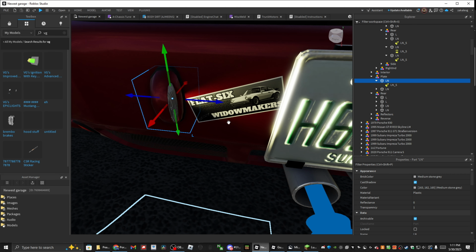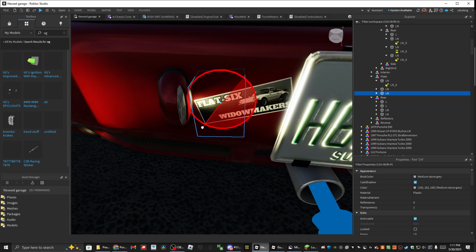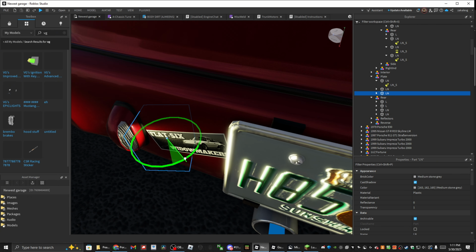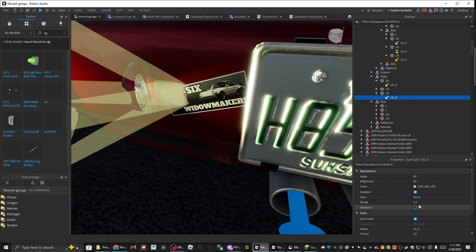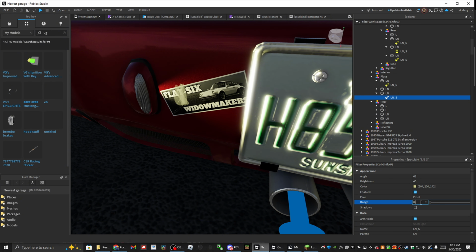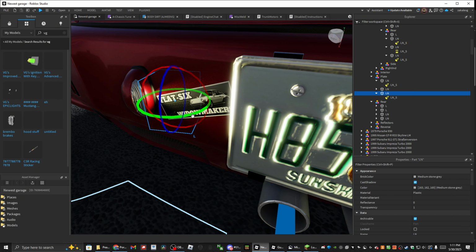Now, a little bit of extra detail. I like to duplicate it again, rotate it into the housing, and I like to sometimes shine on this little light here. You rarely ever see this, but the people who do this are cool. So I add a little bit of shine there, make it look pretty realistic.